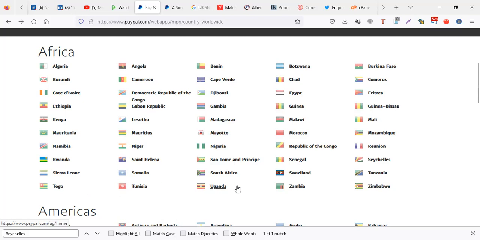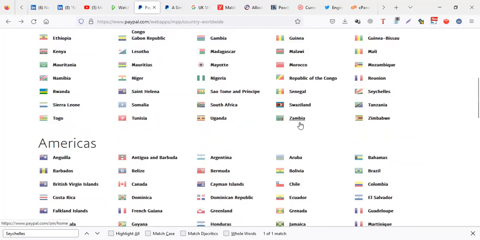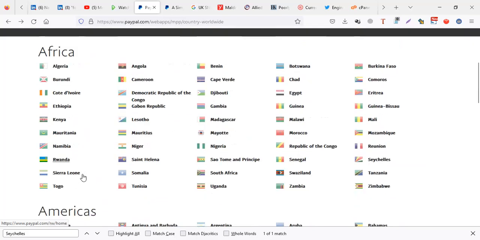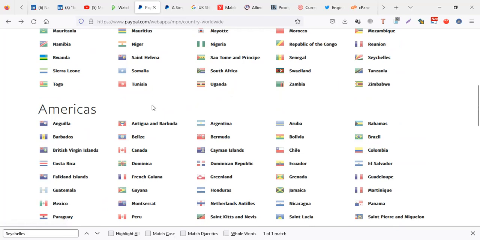Actually, even Namibia, but unfortunately Namibia doesn't receive on PayPal. I don't know why the others can, but these are guys who are a bit favored, not only in PayPal but also in travel: Botswana, Mauritius, and Seychelles. So for the rest of us, if you're coming from Africa and you have not found yourself on the list, you unfortunately can't receive from PayPal.